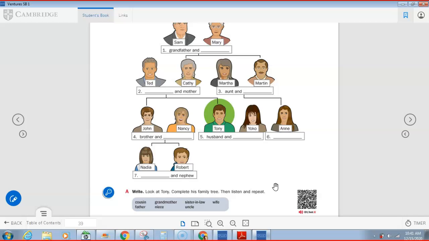Page 39. Exercise 4A. Track 32. 1. Grandfather and grandmother. 2. Father and mother. Good job. Kathy is the wife of Ted. 3. Nice.